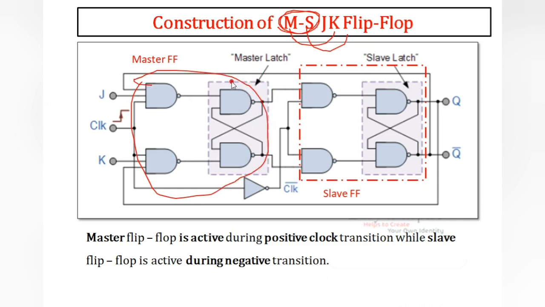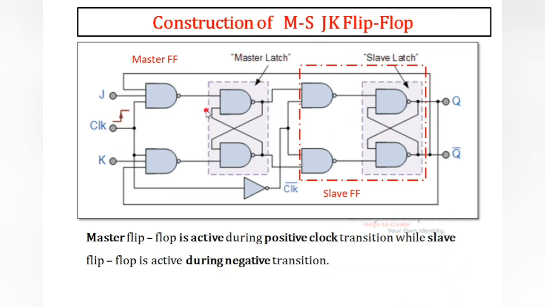If you observe, this is a latch. So what is the difference between a flip flop and a latch? A flip flop has a clock pulse. A latch does not have a clock pulse. If you observe, this circuit does not have any clock pulse, and again here, no clock pulse. So these two are the master latch and slave latch. No need to mention these two, I am just mentioning them for your understanding. So this is the master flip flop, this is the slave flip flop, both are JK flip flops.